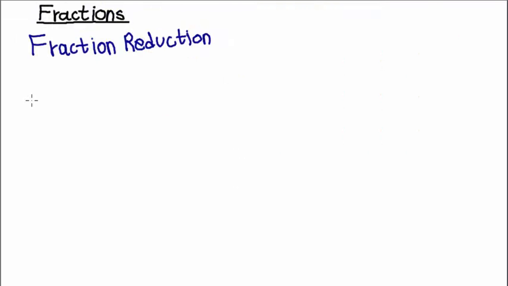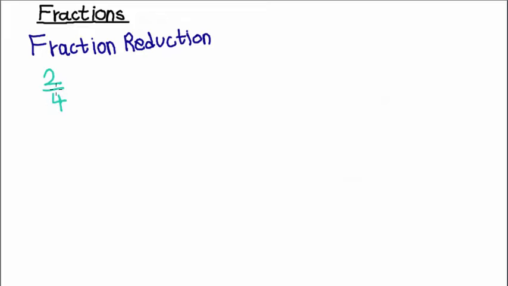Many times you will be asked to simplify fractions. So what do they mean by that? Well, let's say you have some number such as 2 divided by 4, and you want to simplify this fraction into its lowest possible terms. The first thing that you need to do is figure out the prime factorization for the numerator, and then figure out the prime factorization for the denominator. After that, you need to cancel out the common factors from the numerator and the denominator.